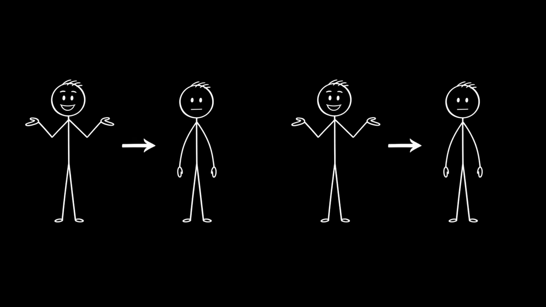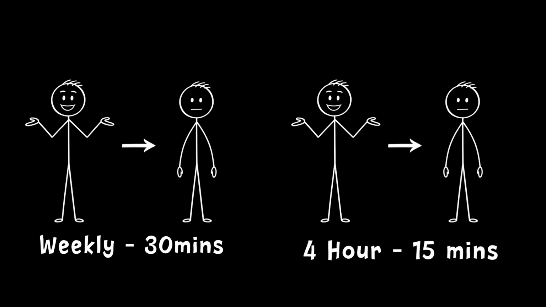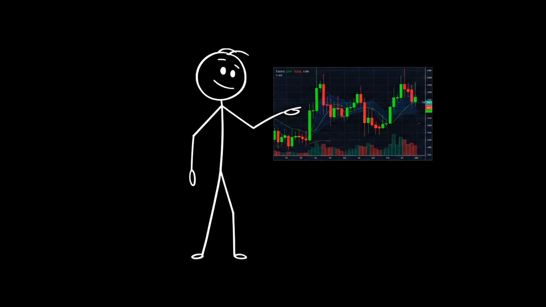There is something called time frame relevancy. You can't go from the weekly time frame to the 30 minutes or from the 4-hour to the 15 minutes. There's a huge gap between these time frames. You can see a bullish trend on the weekly, and the 15-minute time frame can be bearish, so it makes no logical sense to put these two time frames together.